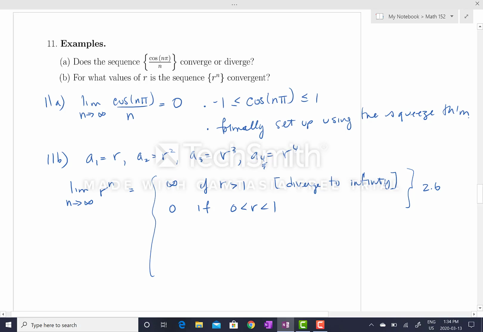It is equal to 1 if r is equal to 1. So that means let us just take a look at that. That is because the limit as n goes to infinity of 1 to the n is the limit as n goes to infinity of 1, which is equal to 1. Actually, I should be slightly careful here. I used the word geometric series, but we're not actually looking at the geometric series. We're just looking at the list of numbers.